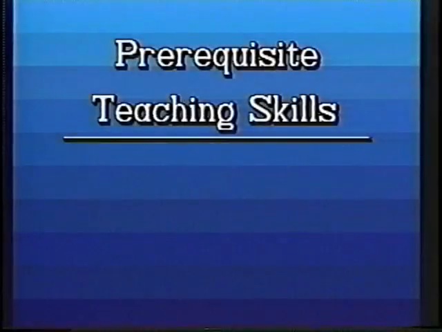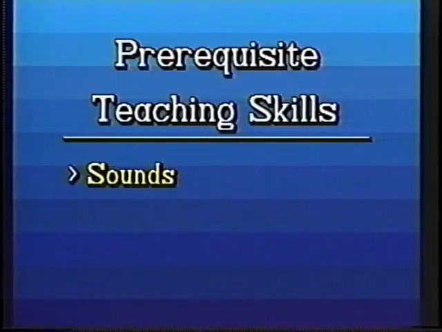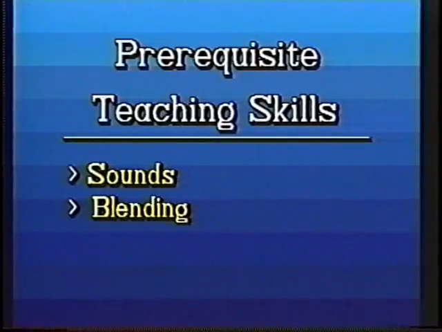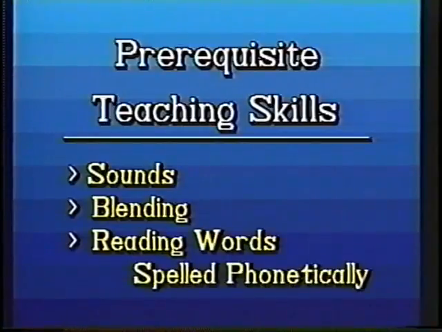The pre-skills you must have in order to teach or even give the placement test are a knowledge of letter-sound correspondence and an ability to blend a series of sounds without stopping or distorting the sounds and read words that are spelled phonetically. This tape segment will focus on a model of how the sounds are said and provide you with practice saying the sounds.